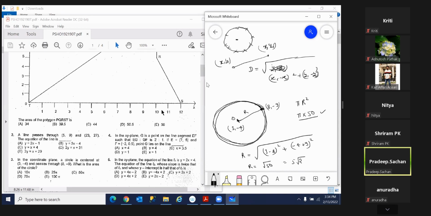So distance formula we will apply to find out radius. Distance between any 2 points formula. We know center point coordinate, we know circumference point coordinate, so we can find out radius by applying the distance formula between 2 points. And once you know the radius, then area will be pi r square. Geometry concept: in geometry class 9th, 8th, we learned that circle area will be pi r square.